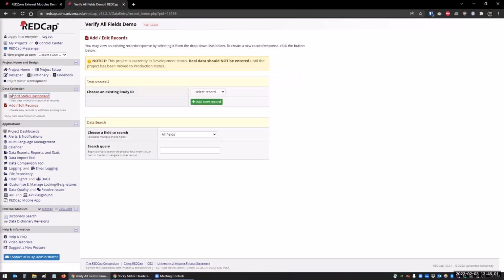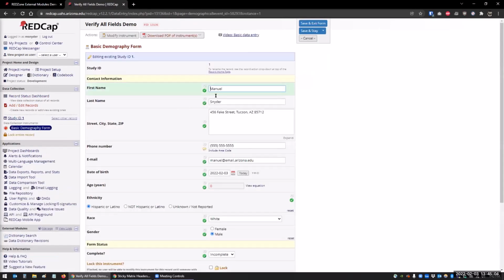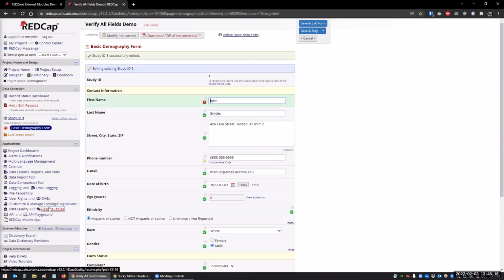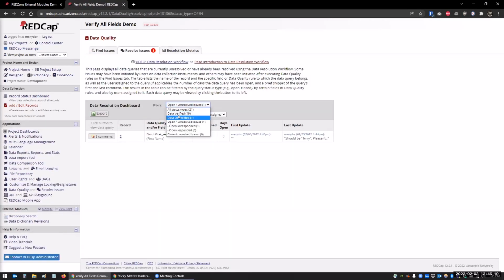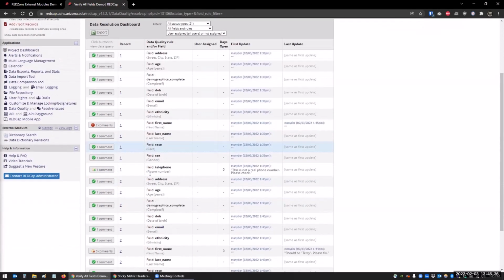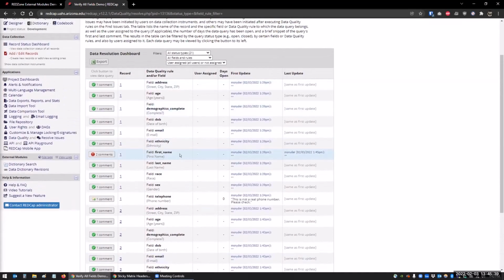So let's go back to the record status dashboard. Yeah, it would be nice if it just showed all that together and then you could filter out instead of having to find it. So let's go back to resolve issues. And yeah, so now it's showing me that there's one that has been changed. Okay. Perfect. And I guess all status types there. So you could. Yep. Oh, sweet. Okay. Yeah.